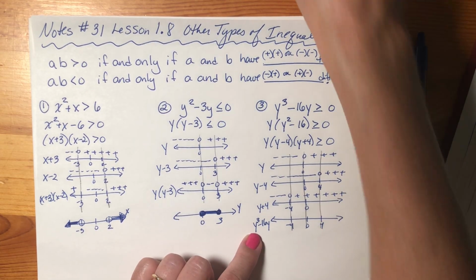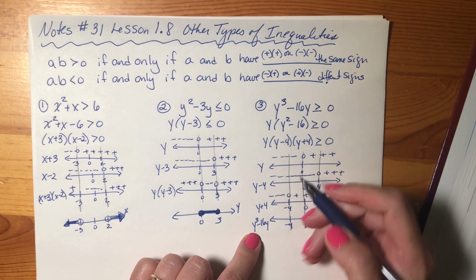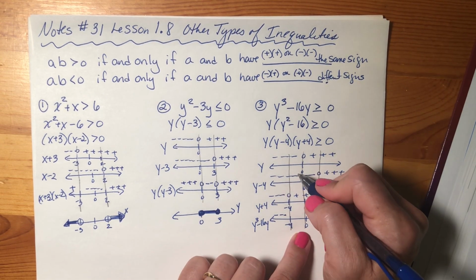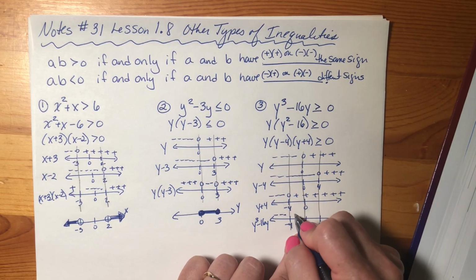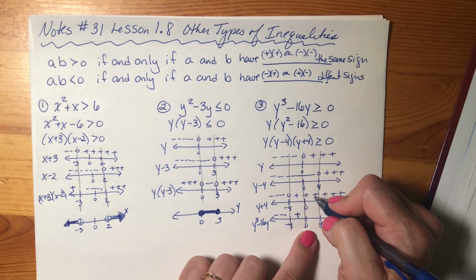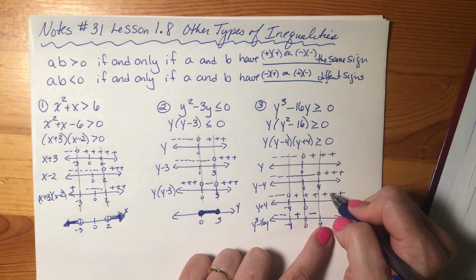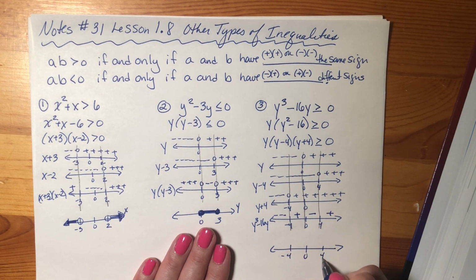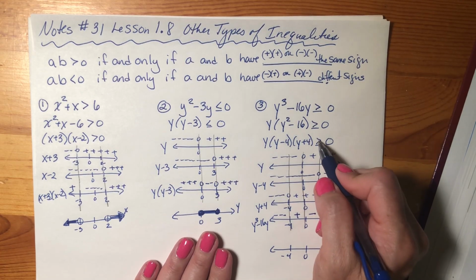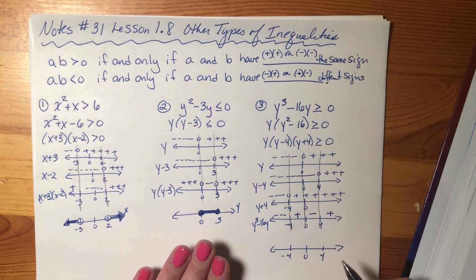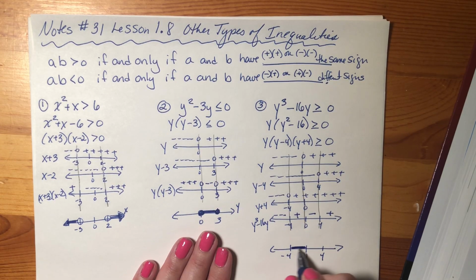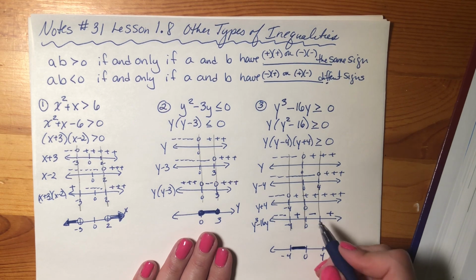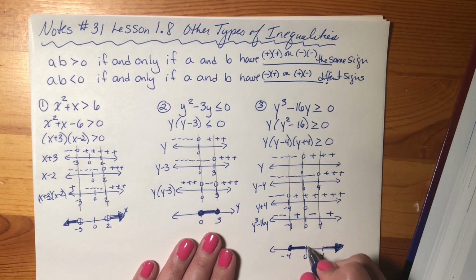Okay, here we go. Now, negative times a negative times a negative is negative. Negative times a positive is positive. Positive times negative times positive is negative. Positive times positive times positive is positive. All right, so ready to go for that final answer here. I've got my key points of negative 4, 0, and 4. I want this to be greater than 0, so I'm only looking at the part of the graph where it's positive. So that's between negative 4 and 0, and greater than 4. Oh, look at that. Beautiful. All right, and it's "or equal to," so I can use my solid points. Okay?